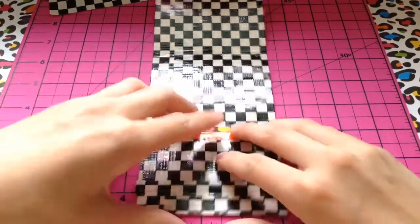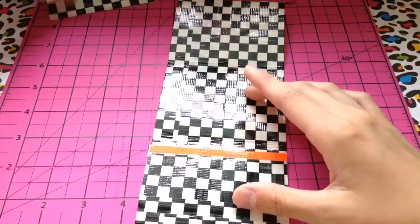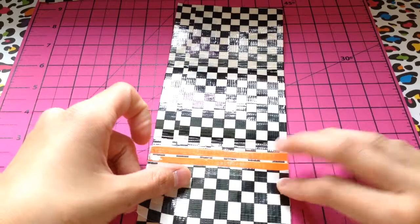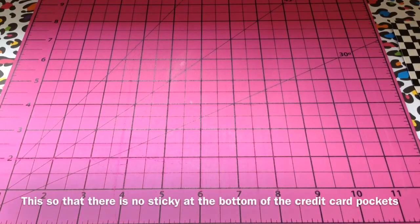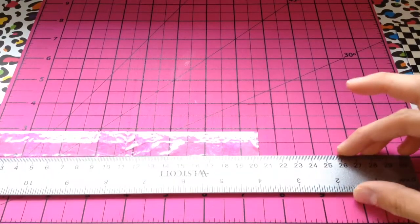I'm going to take a gift card and make sure that it will still fold evenly with the credit card in the credit card pocket. Then I'm going to take another one and place it right below that one. Now before we go on any farther, we're going to cut 2 strips of clear tape that are 3 3/4 inches long. And then we're going to cut both those strips of tape in half.